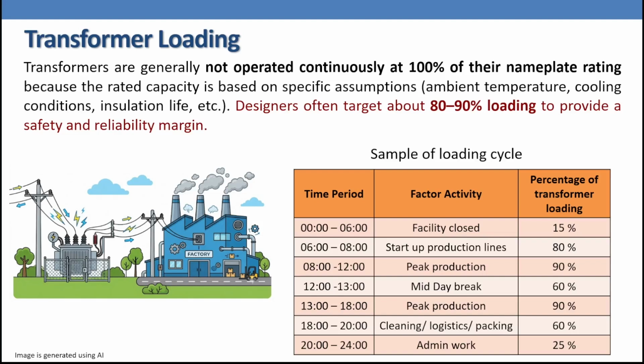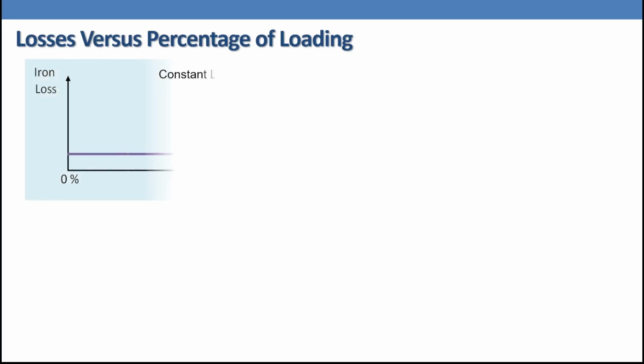While we can calculate the efficiency at any load level, an important question arises here. How do the transformer losses change as the load changes? To answer this, we need to examine the behavior of the transformer losses, core loss and copper loss, under varying loading conditions. As we explained in earlier slides, the losses in the transformer are of two types. One of them is core loss or iron loss, and the other one is copper loss. The core loss is a constant value irrespective of loading conditions if the supply voltage is constant.